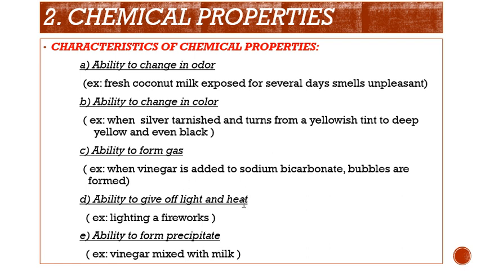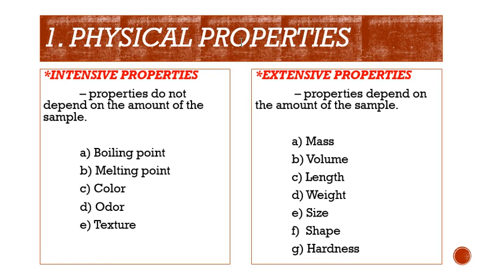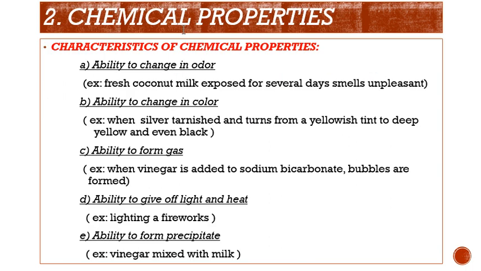So take note again, physical properties can be observed physically without changing the composition. The substance or the object does not change. Whatever our original substance is, it remains. There may be changes but the composition itself does not change. But when we say chemical properties, the composition of a substance or object will definitely change.